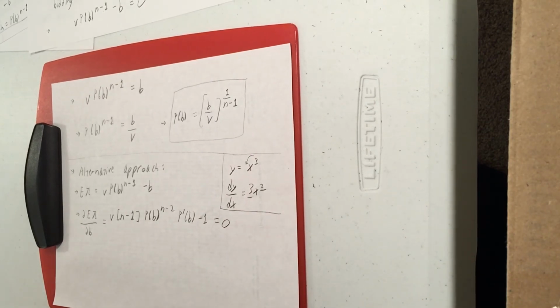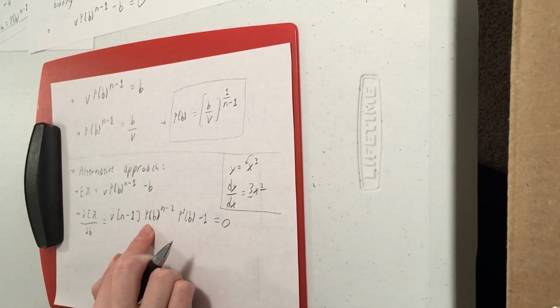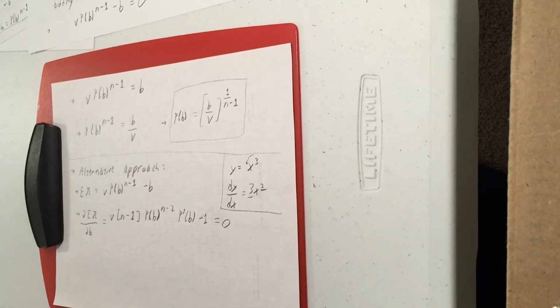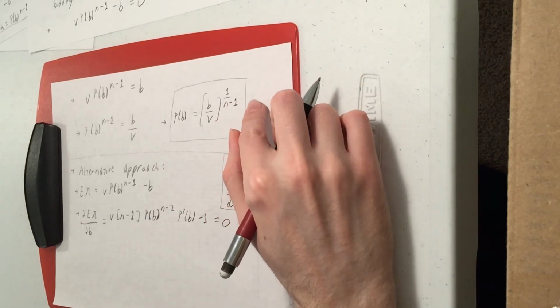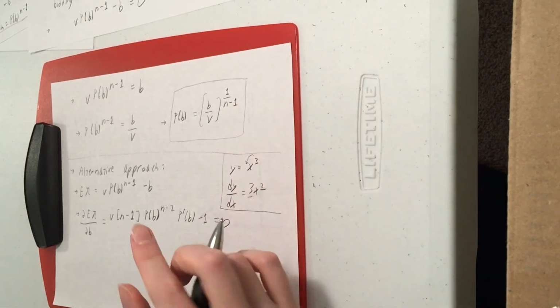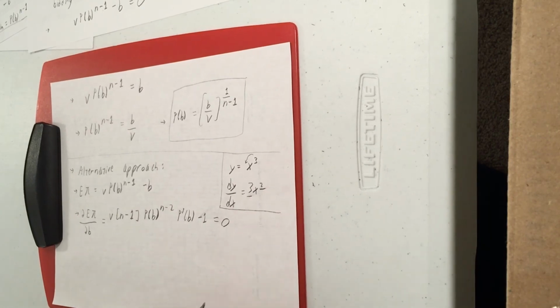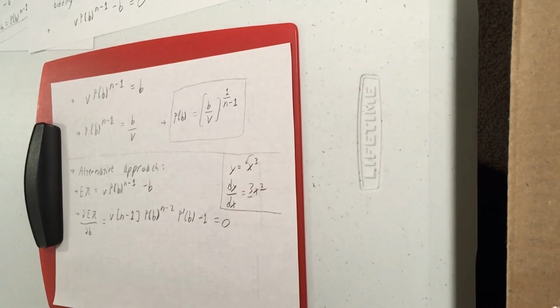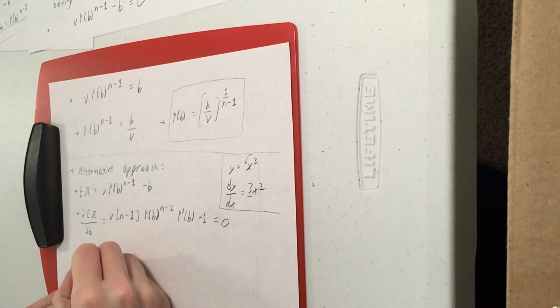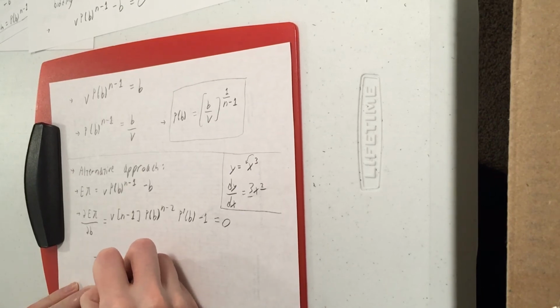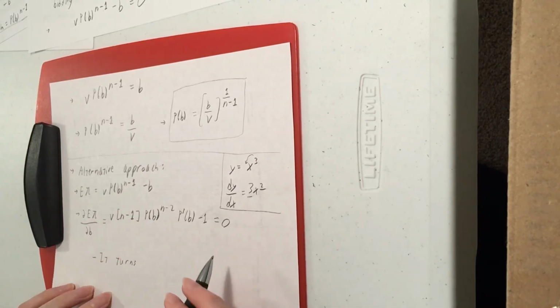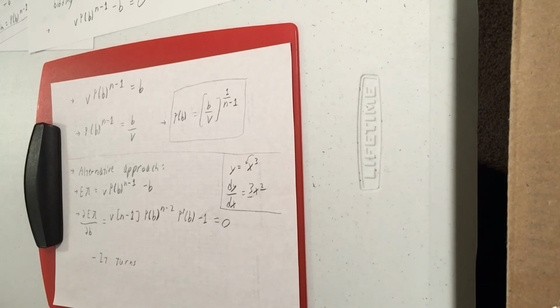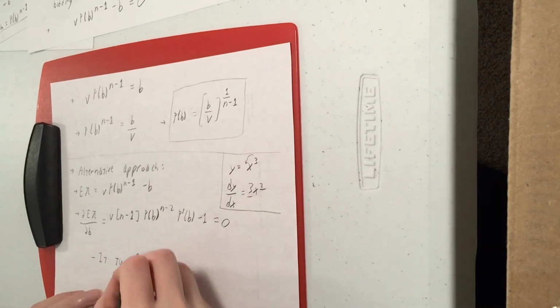So what you get here is a rather messy differential equation. So you got a derivative, you have an exponent here, and the same function. So there are ways to solve this. It turns out that this p of b we got over here via a dubious method happens to work. So that's why I said your book's approach, while the logic is shaky, it gives you the right answer. I won't show you how to solve this equation here because this is not a differential equations class, but you could verify that this works.